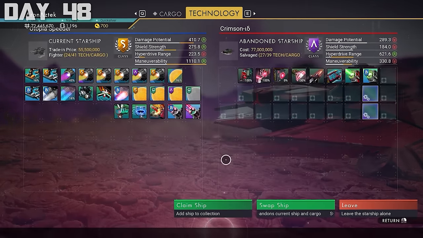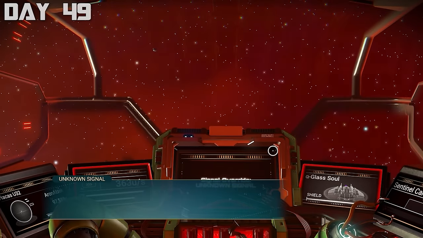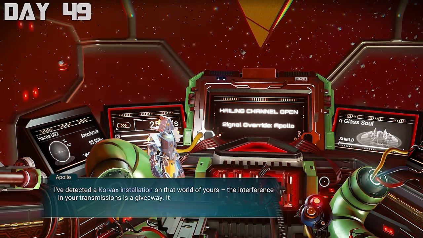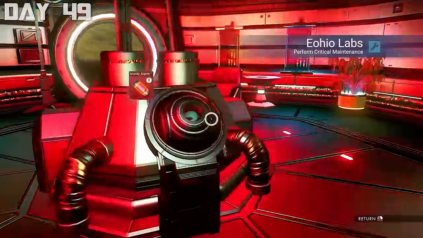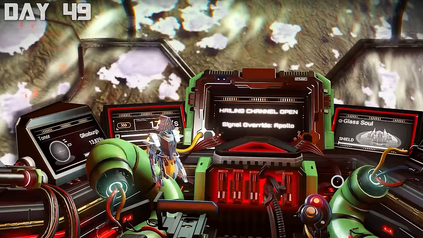I like this ship. Day 49, I flew around this random system until we got rudely interrupted by Apollo. He wanted us to get back on track and finish these main missions, I suppose. At least this mission that he sent us on was a quick in and out. Just had to fly to this facility, then break into it, then go speak to this little computer and feed it some materials that we had. Like I said, pretty straightforward.